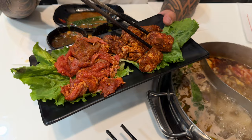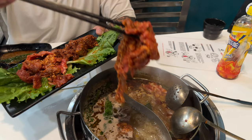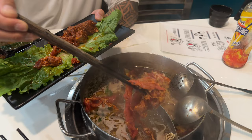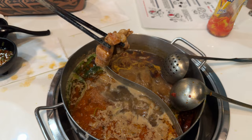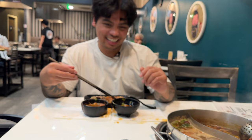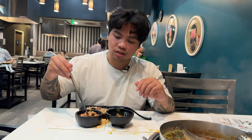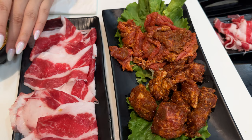For our last two meats we got the Szechuan spicy pork ribs and the house special tender beef slices. Since there's spice, let's add them to the pork broth. The pork ribs have bones but they're edible. Let's try with the vinegar base sauce — wow, it's actually really good, fatty goodness, it soaks up the broth. Very shocked, pleasantly surprised.